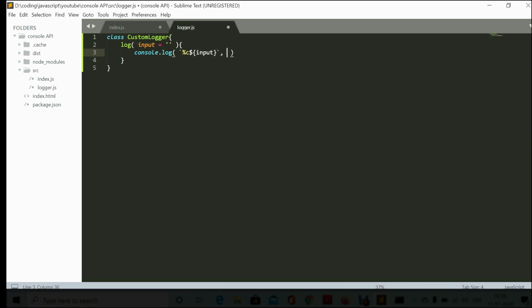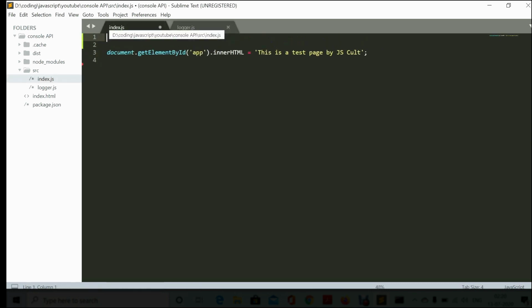So we are adding a %c here, and let's give some static style to that. First is the color information, color red, and a font style, separated by a semicolon. The font size is extra large. And now we want to append a timestamp to that, so we add a new Date. Each and every input will come with a timestamp. Fine.